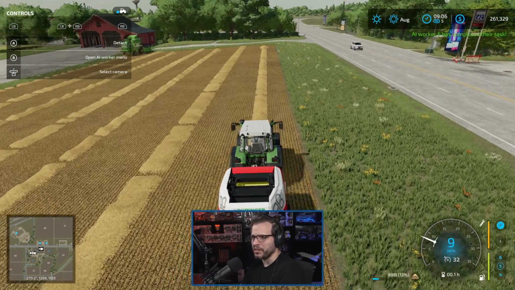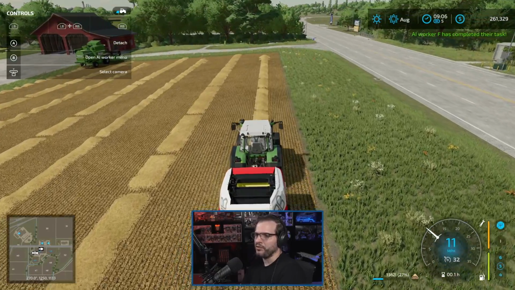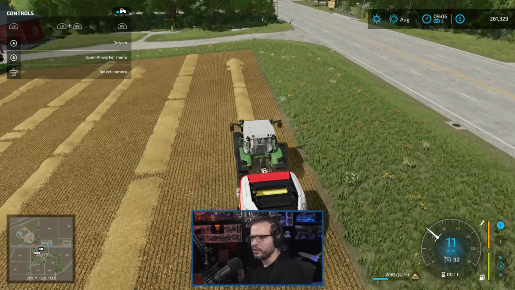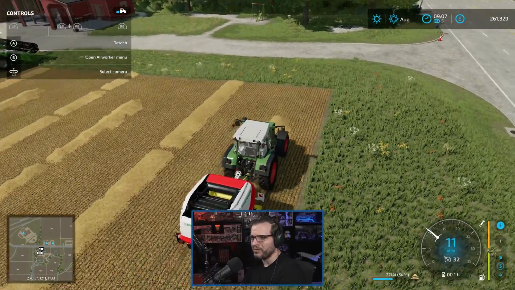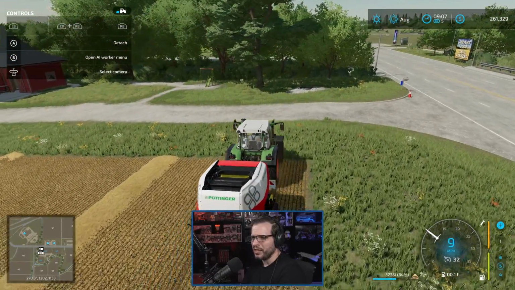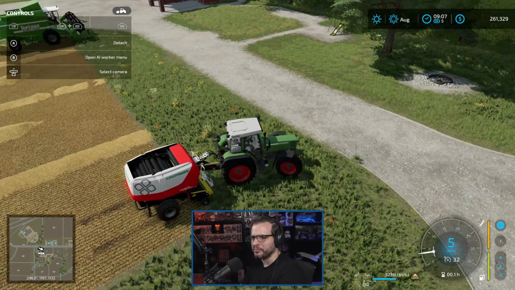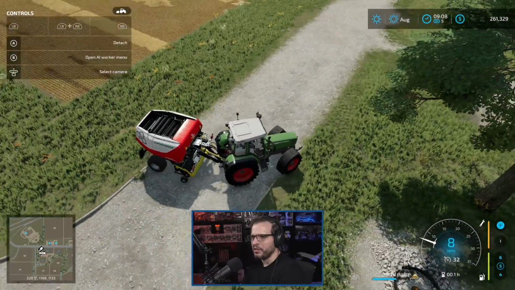Good thing about the square baler, I suppose, is that it will automatically kick out the bales, whereas the round one we have to pause every so often and spit them out ourselves. We're only going to get about 4 or 5 bales maybe off this, so not a lot. Definitely not going to pay for the tractor in that regard, or pay for the equipment. But I think we'll be okay.